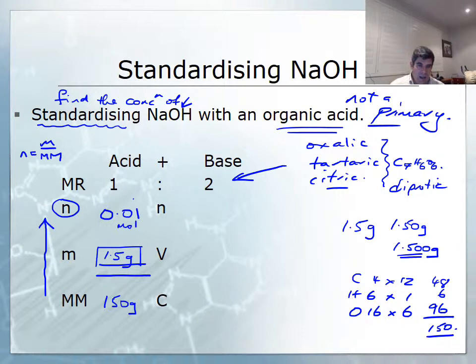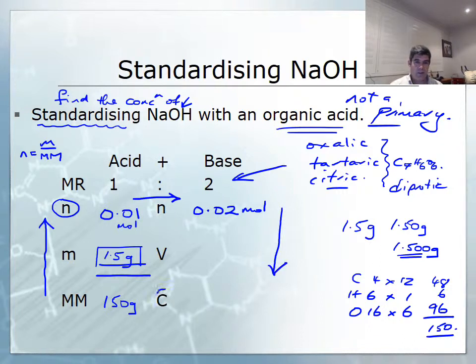This is where we now move across. So our ratio is 1 to 2, and therefore we must double the number of moles of base. So if 0.01 moles of acid are reacting, then we need 0.02 moles of the base in order for that to have a neutralization. Okay? So then, now we've got across, now we need to go down in order to get to our concentration.